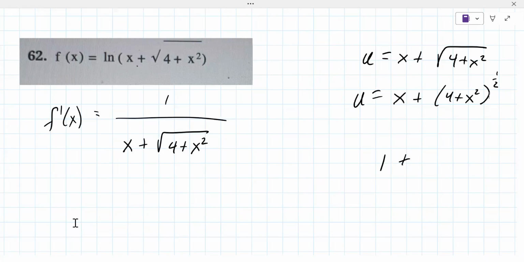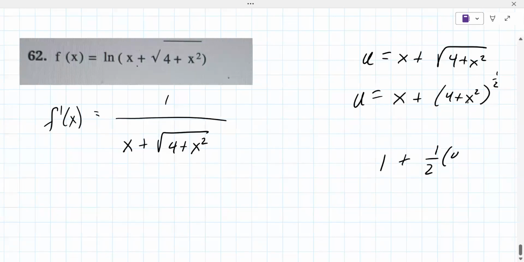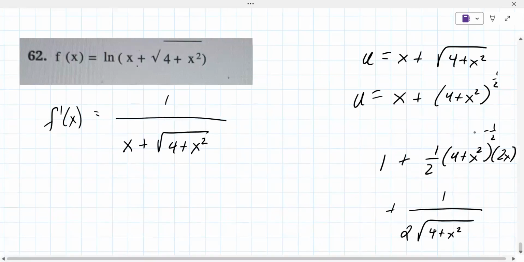Four plus x squared to the half power plus x over x squared plus x times 4 plus x squared to the power of half plus 4. We're talking about the derivative of x is one, and this one, which is the power, 1/2 times 4 plus x squared to the minus 1/2 power, which could go on the bottom, like 1 over 2 square root 4 plus x squared. But then you have to multiply by the derivative of the inside function. So that's the 2x part.